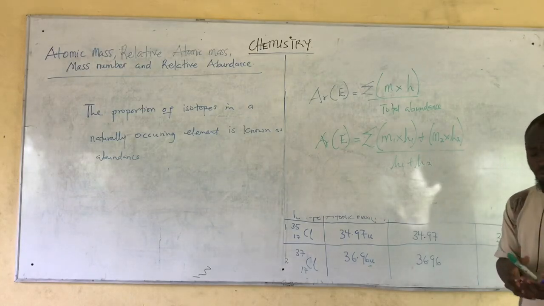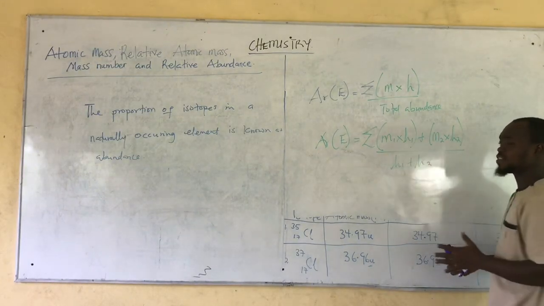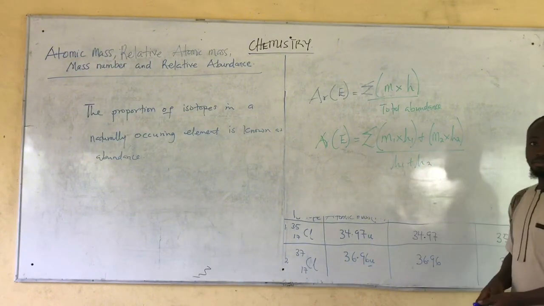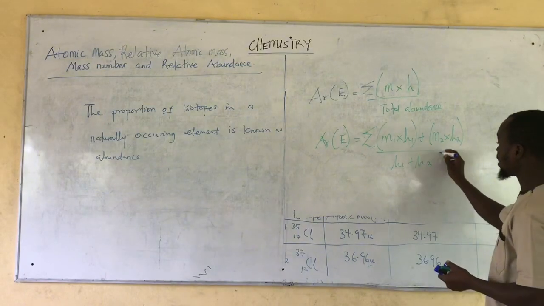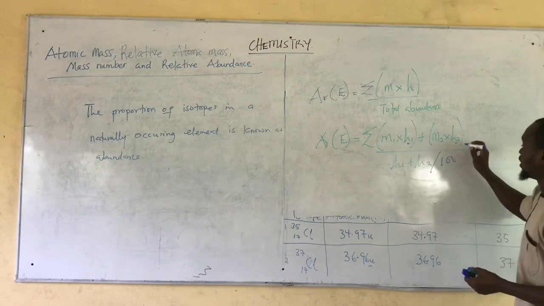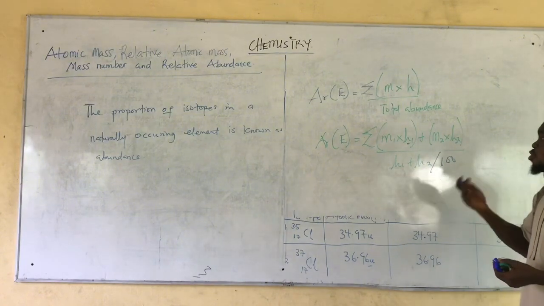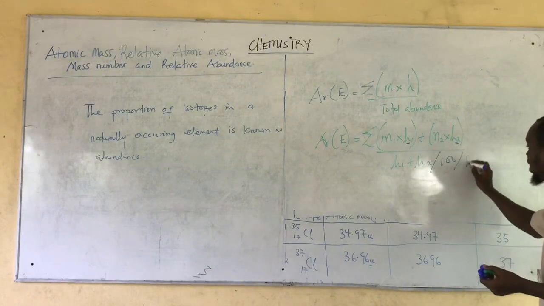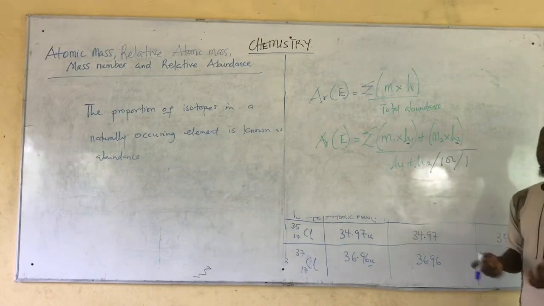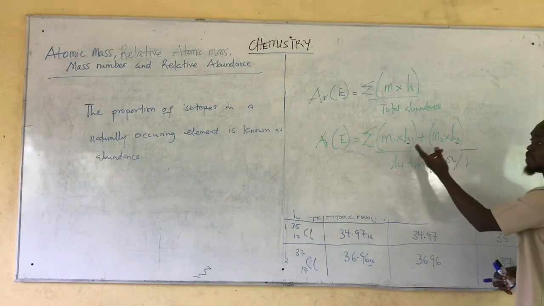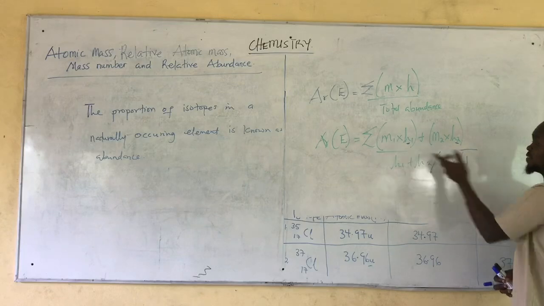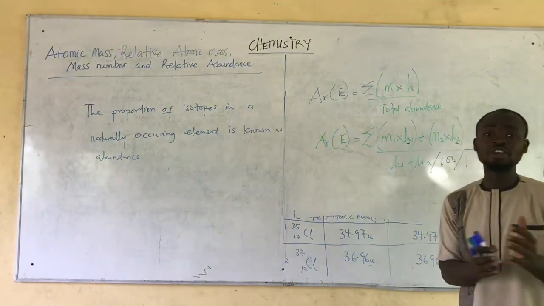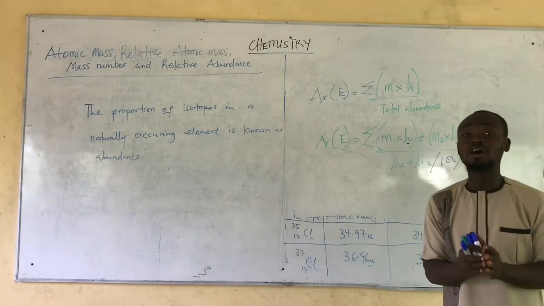In a very simplified form, if the abundance you're talking about here is expressed in the form of percentage, then the total abundance becomes 100. Is that okay? So the total abundance becomes 100 if the abundances are expressed in the form of percentage. If the abundances are expressed in the form of fraction, then the total abundance becomes 1. Or in a simple form, divided by the total abundance. But if it is expressed in a percentage, it is divided by 100. If it is expressed in fraction, divided by 1. Or it can sometimes be expressed in terms of parts or ratios, then it becomes divided by the total ratio.